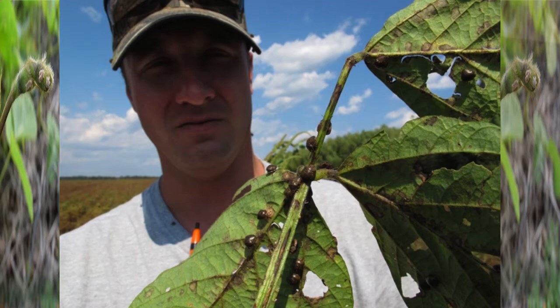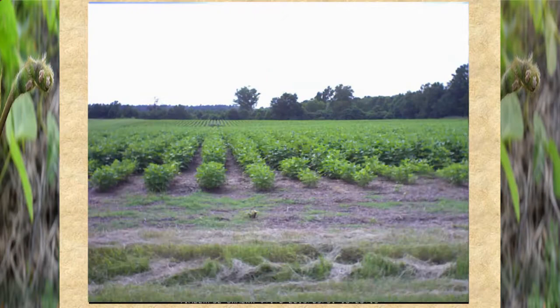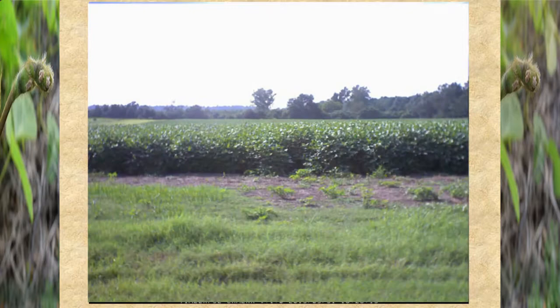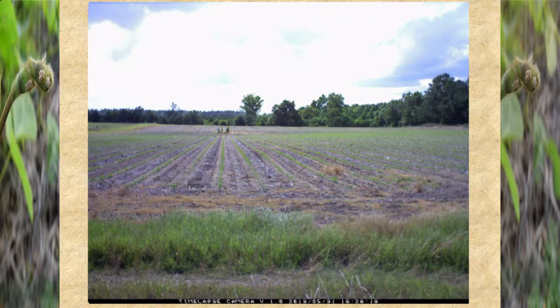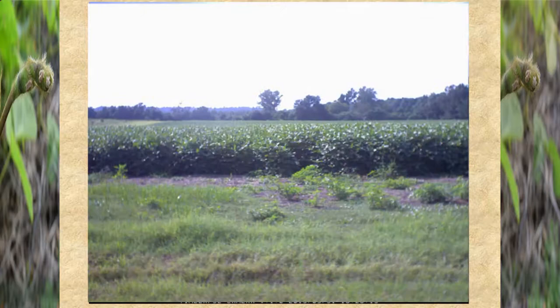I bought a little time-lapse camera and stuck it on a fence post pointed at a soybean field we planted, and we took a picture every day. You'll notice some weeds there as my technician kind of comes in and mows the weeds down, they grow back up real fast and he mows them down. You can notice all the rain we had in South Carolina because it often was raining. Anyhow, that's a whole soybean crop — 15 seconds, I thought was pretty neat.